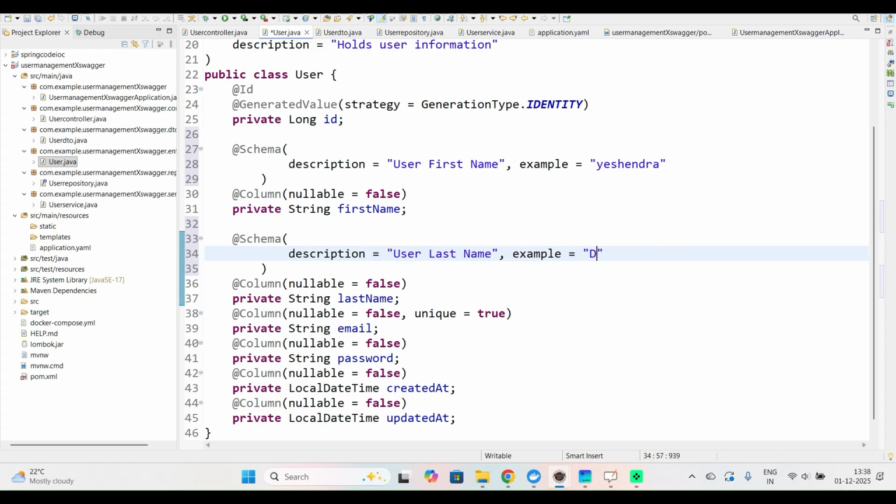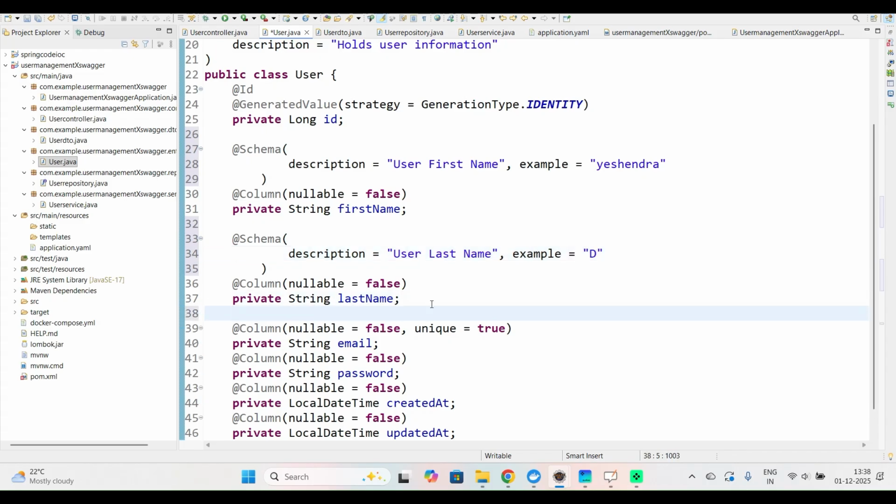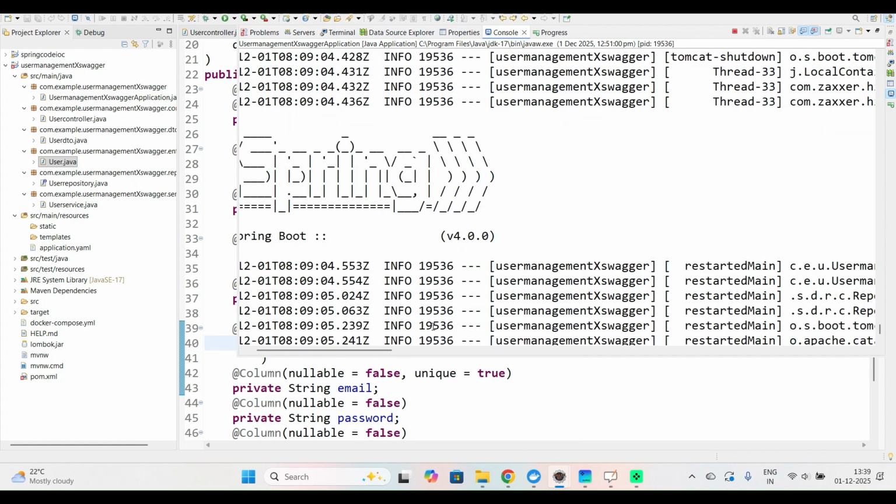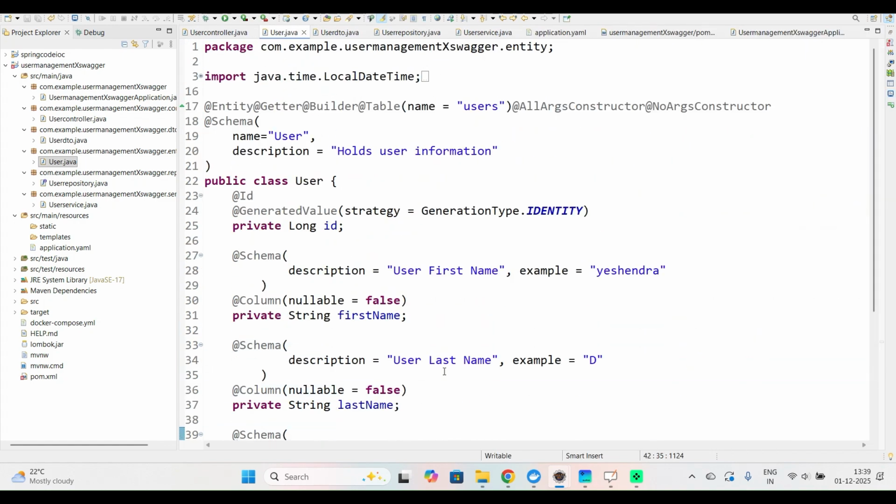And the same for email: user email address at gmail.com. Just like this, fine, done. And let's go there.